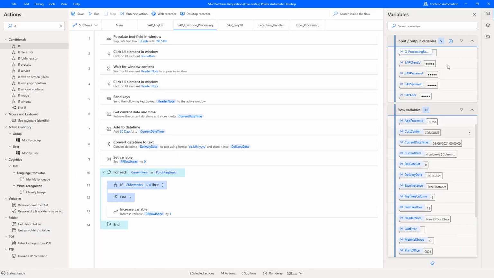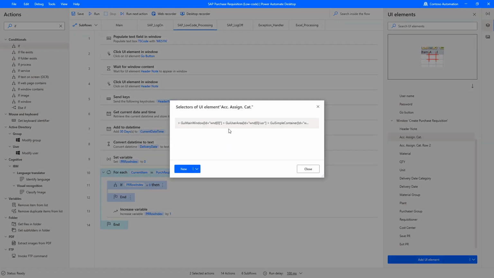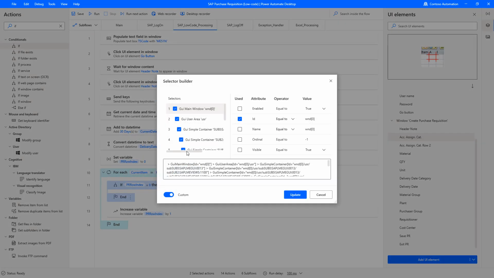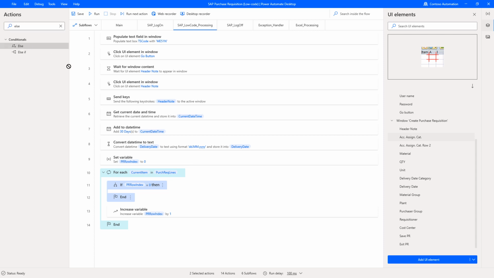Then click on the first UI element, this one here. If you recall, this was holding the 0013 at the end. So if this is the second onwards, so row index 1 and onwards, then we would like to go in an else statement. So for that we can search for else, and here put this between the if and end.